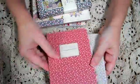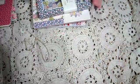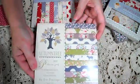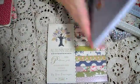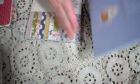But, I mean, just the covers are so pretty. So I got those notebooks. And then I got both of the new paper pads. I got Autumn Tree and I got the Sweetheart. And honestly, in looking at it before, I thought I was going to like the Sweetheart better. Now that I have the papers, I totally like the Autumn Tree better.